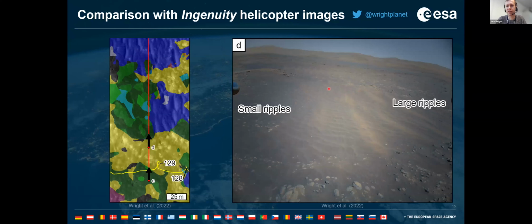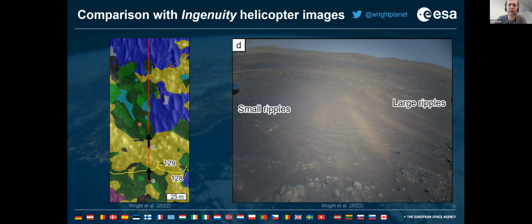And now we're looking off into a region with sand on the surface. And on the right, you can see these large ripples have formed with sort of parasitic small ripples on top. And on the left, there's a field of smaller ripples. And if we look at the AI terrain classification, you can see that it's really captured the large ripples on the right-hand side really nicely. That's really good work. On the left, it's classified some of this region as small ripples. That's this blue color, but a lot of it is this green color. And again, those are the non-bedrock classes.